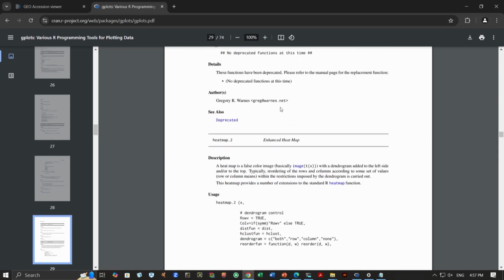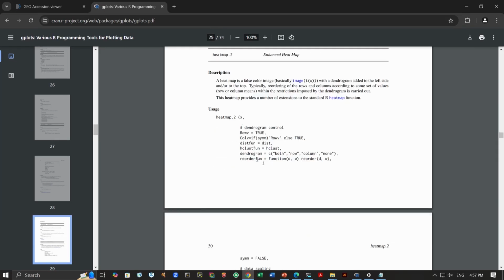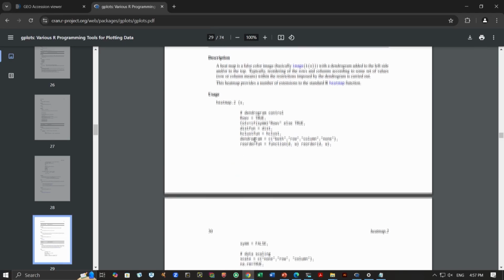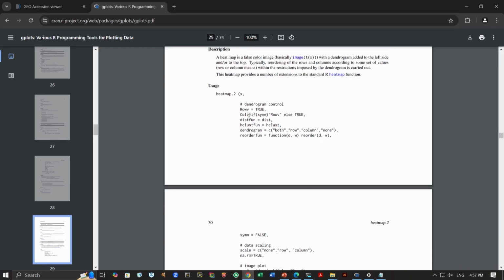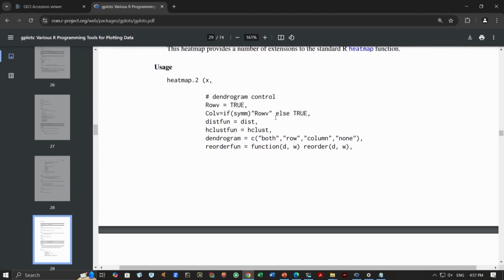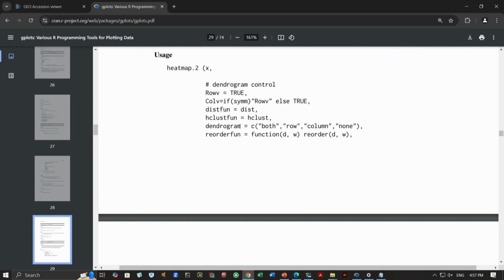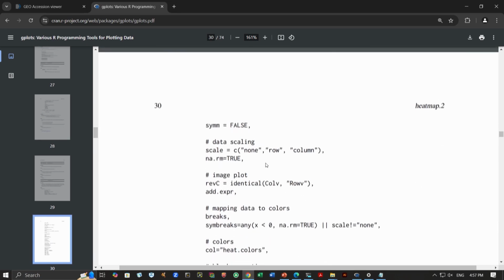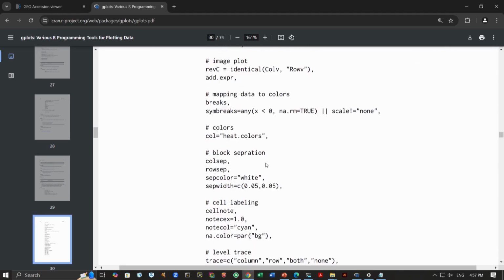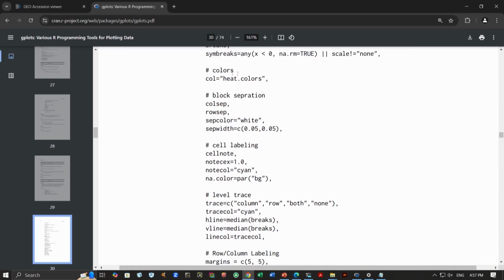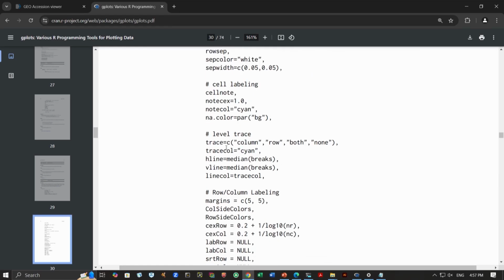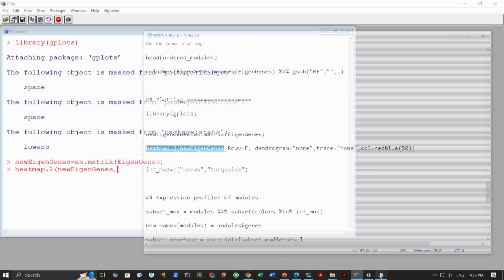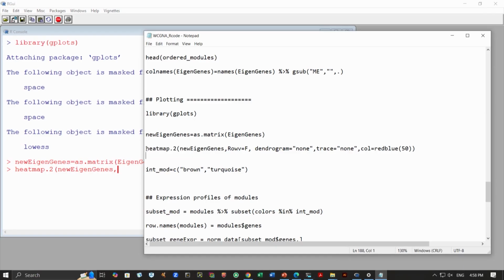And here you can see this heatmap function. There are a lot of things that have been discussed. For example, what do rowV and colV mean? Whether we should have clustering along the rows or the columns, whether there should be a dendrogram shown, the relationship between the samples, what kind of color it should use, whether there should be a trace, etc. This is something you can explore, but for now I'll just use these arguments. This gives us the best viewing results.